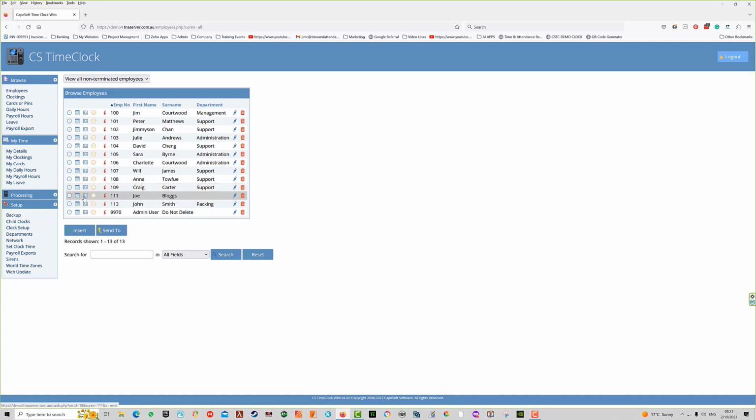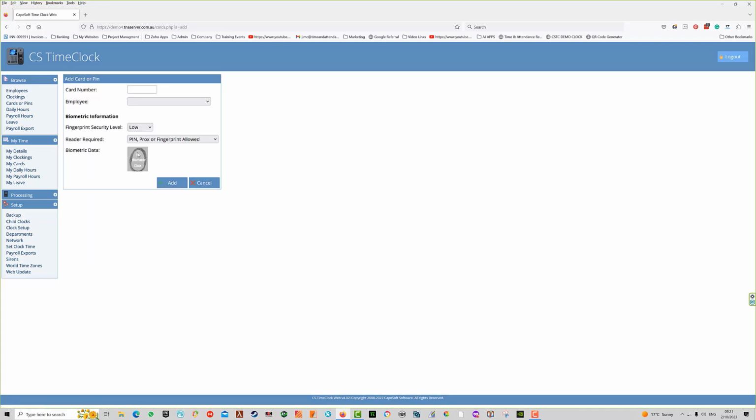If we go to the employees cards and pins, this little icon here, and we go to insert, if you saw a fingerprint template shown in there, which is only a stock photo, it's the same for everybody, it's not the individual's fingerprint, it's just a stock photo. If they had a fingerprint registered, it would show a fingerprint image in that box there.